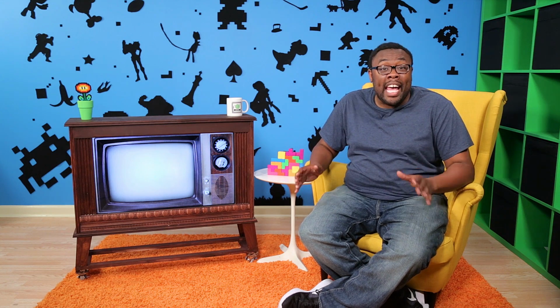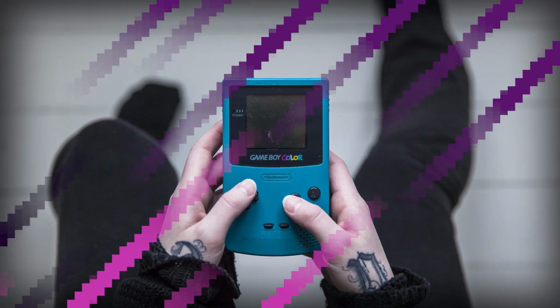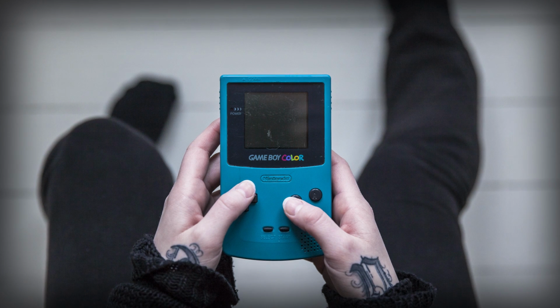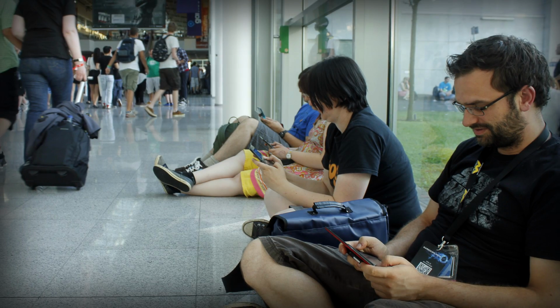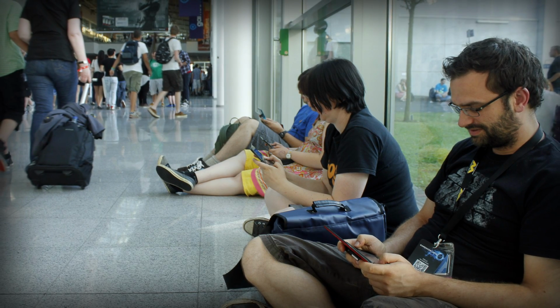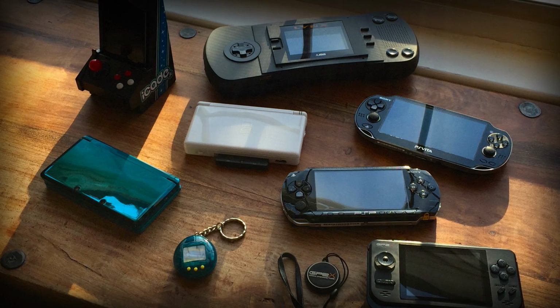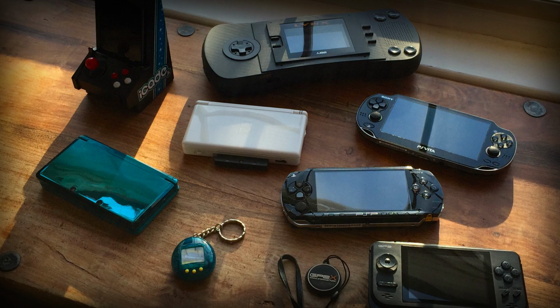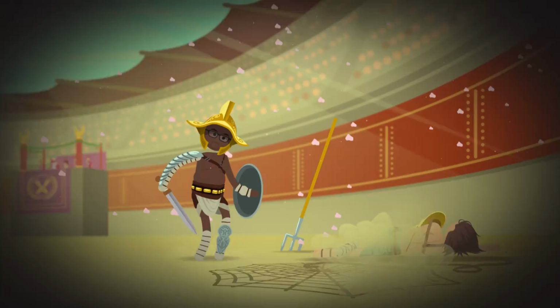Today we're going to look at how handhelds came to be, what made them popular, and why their future may not look so bright. A handheld game takes the entire home console, the screen, speakers, controls, and the actual computer, and wraps it up in a neat package that can be carried and played anywhere. But the handheld consoles we all know and love today didn't start out as high-tech machines with multiple screens and Wi-Fi capabilities. Nope, they started with blinking lights.